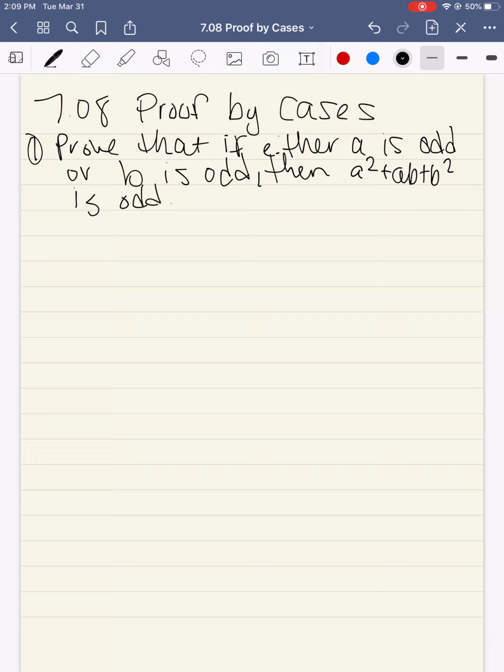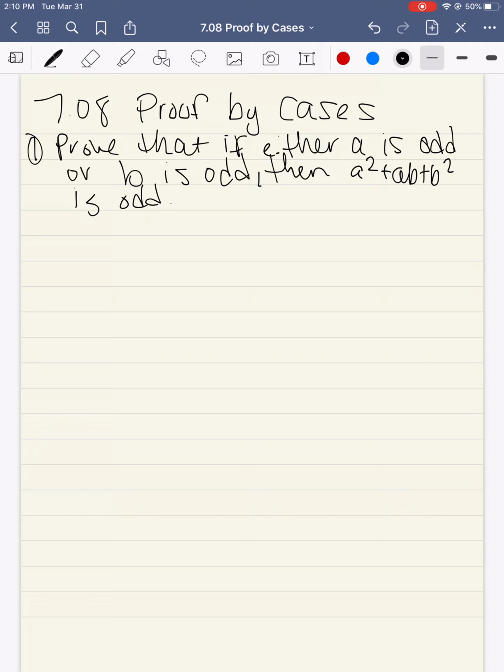So before I even begin this proof, I need to make sure that it's actually true. A lot of you were asking, if there is a counterexample going on, should I bother proving it? No. The answer is no. If you find a counterexample, you are going to disprove this. So let's see if this claim is even true before we begin.